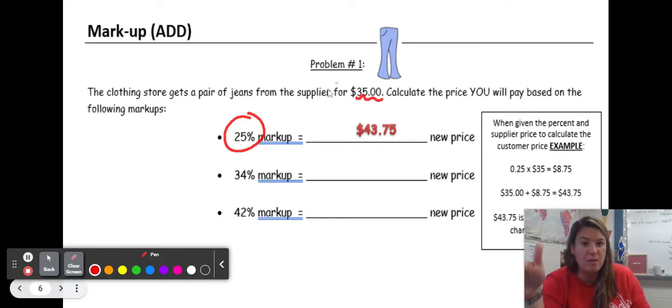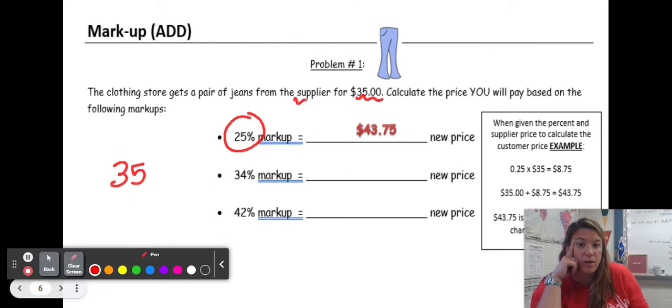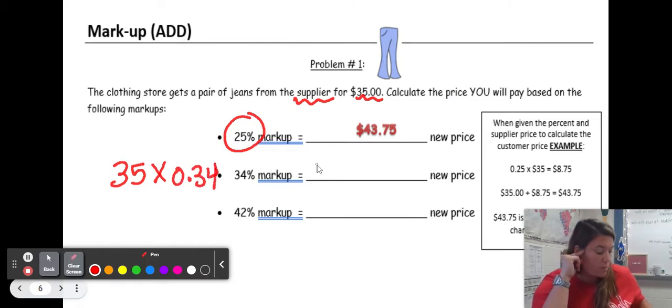that they're going to sell it to you for, so that they make money from how much they bought it for and how much they're selling it for. So if these jeans were $35 from the supplier, like that's how much the store had to get them for, then they multiply that by this decimal. That's going to tell us the markup, like the new amount that you're going to have to pay in the store when you go to buy them. And that is 0.34 times 35 is $11.90. So the $11.90 is how much you're going to pay.